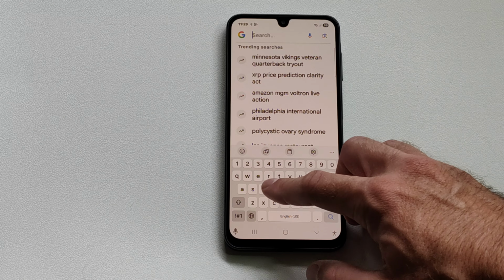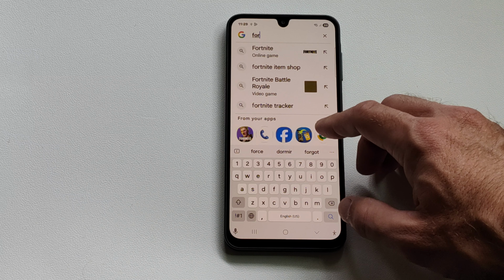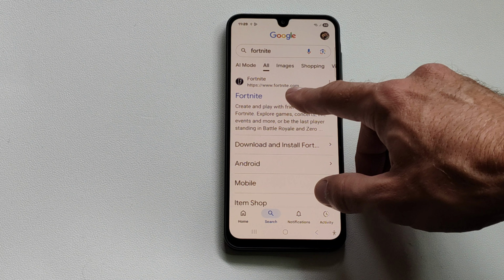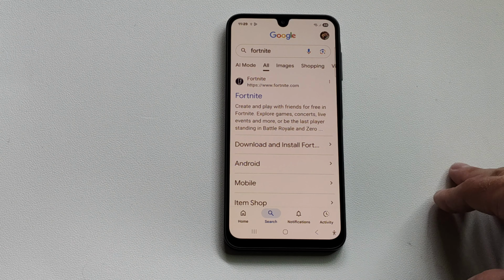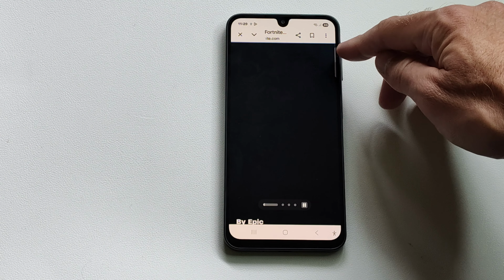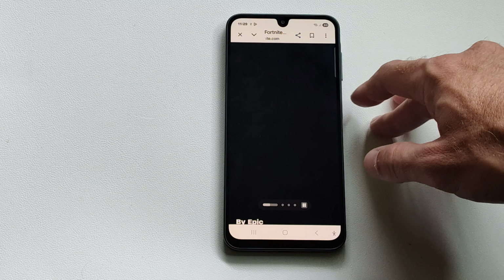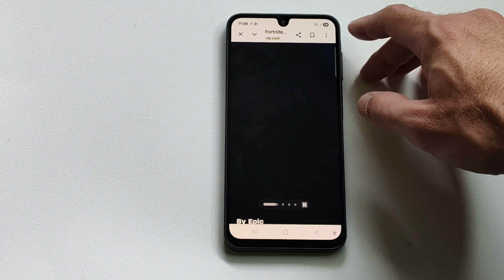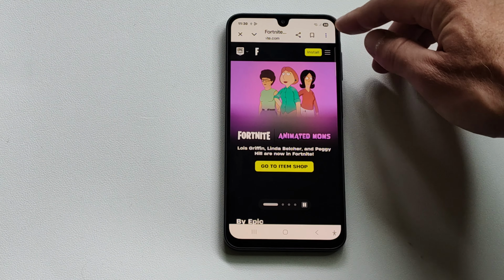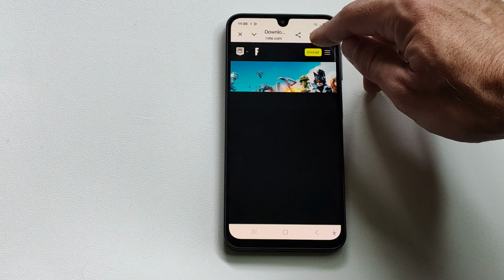Go to Fortnite.com. Once you go to Fortnite.com, you should be able to see the option to download. So www.fortnite.com, go to it right here. Wait for the website to load, and in the top right, it should say install. It will have you download the Epic Games Store, and then you just download Fortnite in there. So let's go to install, right here.